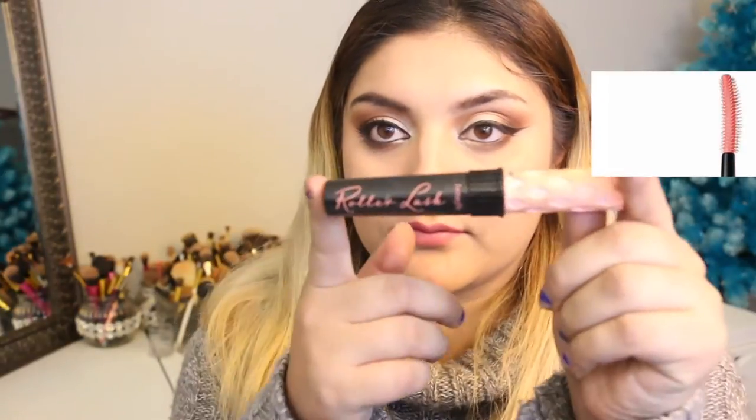Next, I'm going to go with the NYX HD Concealer in 06 — it's a salmon color. I have ridiculously dark under-circles. Before I finished my concealer, I realized I forgot to prime my face, so I used the Physicians Formula Primer Argan Wear Argan Oil with Coconut Water. This thing is really, really good. Then I just finished my concealer — sorry it was too quick, but yeah, that's what I did.